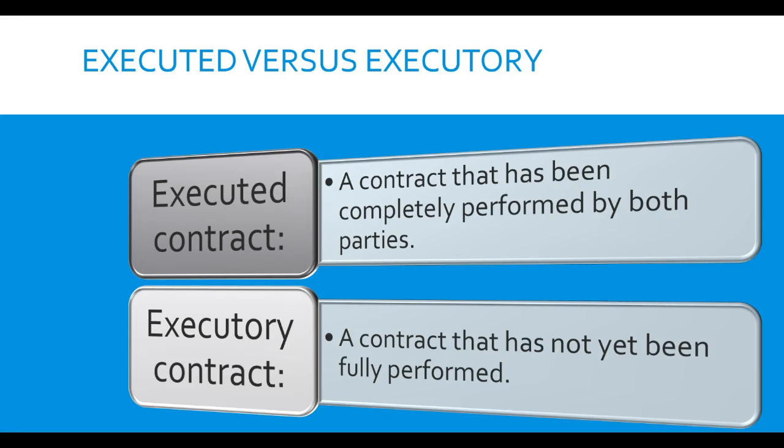One example of an executed contract would be a contract for purchase of a major appliance. The contract is entered into and the appliance is immediately delivered. An example of an executory contract may be a contract with a general contractor for the construction of a house for which the work is to begin in 4 months' time. The important thing to understand is that in either case, once a contract has been signed by all parties, it becomes legal and binding.